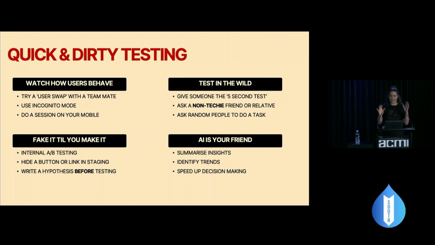And I'll say as well, AI is your friend and it can help you do the heavy lifting, particularly if you're resource limited. So you could paste your user feedback into AI, like ChatGPT or something, and say, what patterns do you see? You could ask AI to categorize feedback into themes like usability issues, missing features, and you could also let AI suggest quick and low effort fixes to help speed up decision making. So, obviously AI won't replace actual users or critical thinking, but it can help you find the biggest pain points faster.